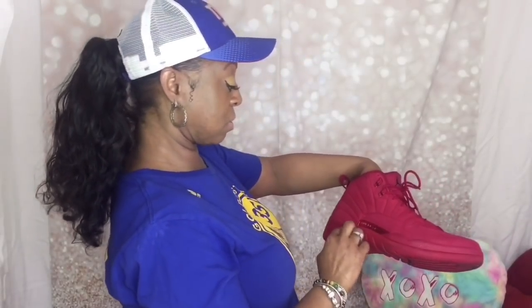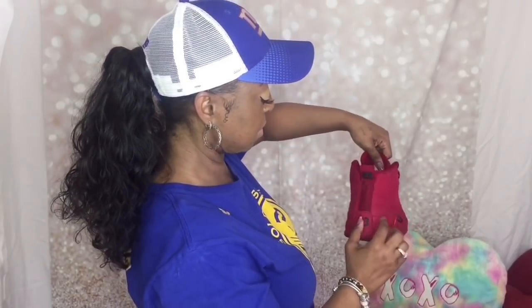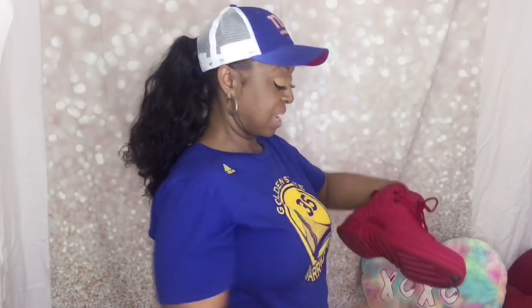These are hot. They have the Jordan. Oh, Lord. They got the Jordan in the back. They also have the 23s. When you go on the side, it says Jumpman. Does it mean that you got a jumper man? Or does anybody know what the Jumpman stands for? Let me know in the comments below. What does the Jumpman stand for?